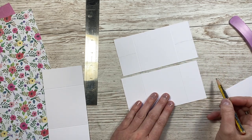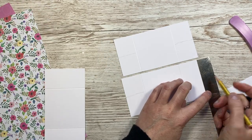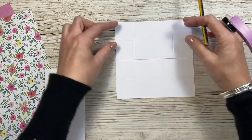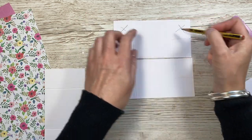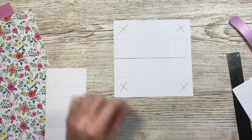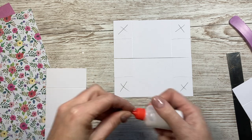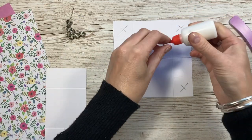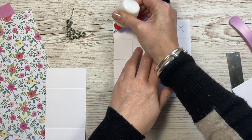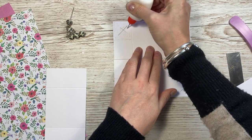You can put a line along there in pencil because you can rub out any bits you might see - if you want to make it straighter and neater you can. It's just a guide for where to add your glue. On the top one, add your glue in the top left and right squares, and on the bottom one add your glue there. I'm going to grab my Cosmic Shimmer Quick Grab and start with these first.